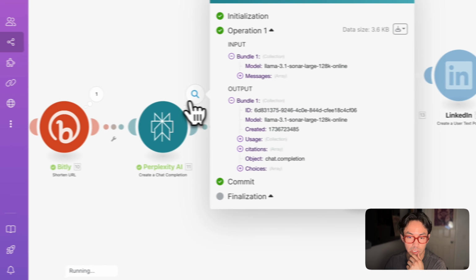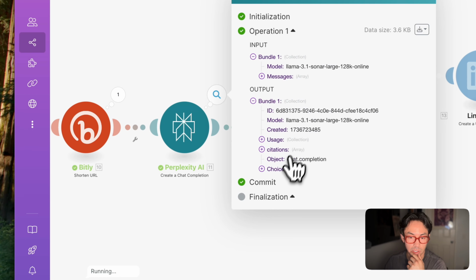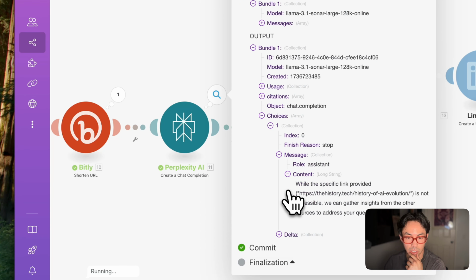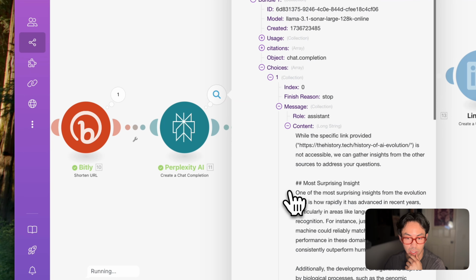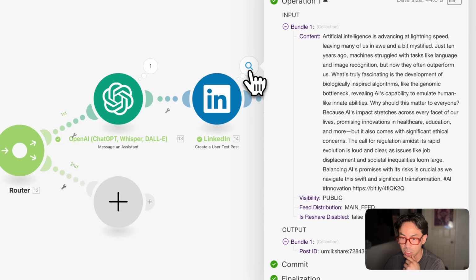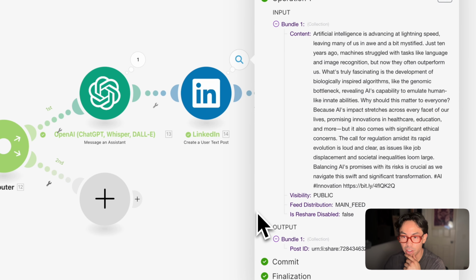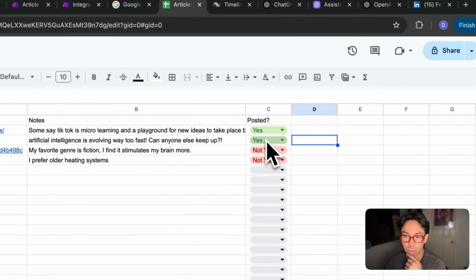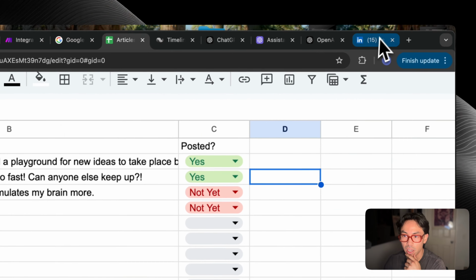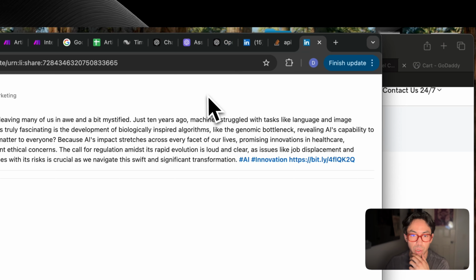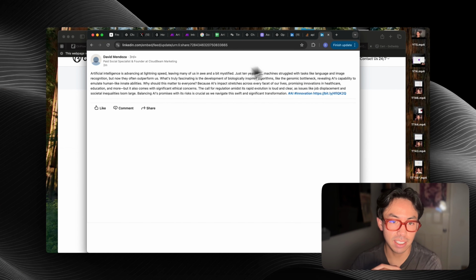Looking good. So let's see if Perplexity. Okay, cool. So it picked up the right one. LinkedIn seems to be successful. So this was the final post. I'll actually just show you. And then let's go to the Google Sheet and bam. So it looks like it updated here. Let's go to LinkedIn and see my posts. Perfect. Okay, guys. So this is the final post here on my LinkedIn.